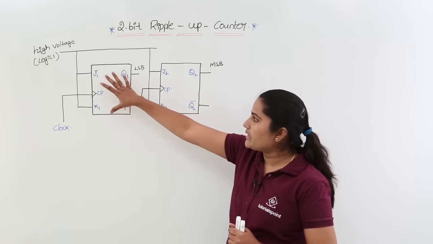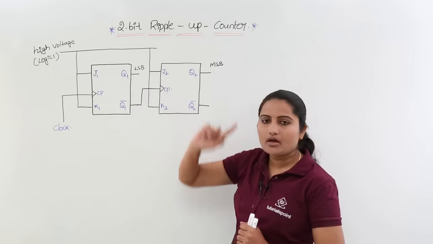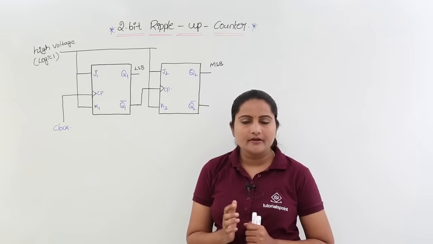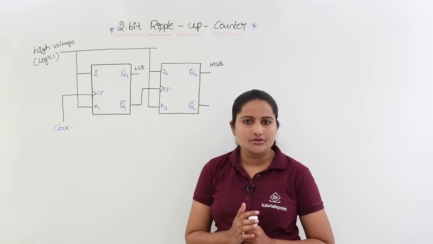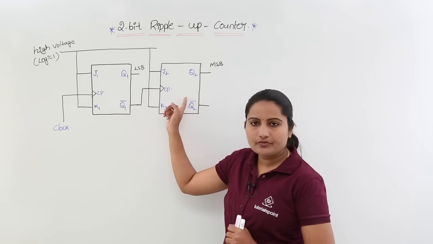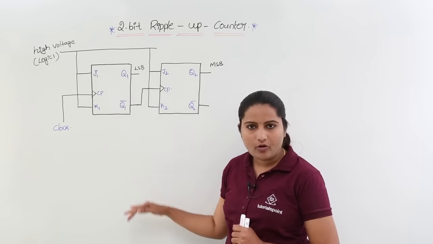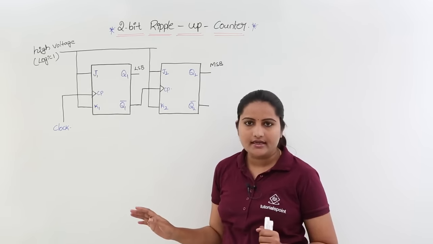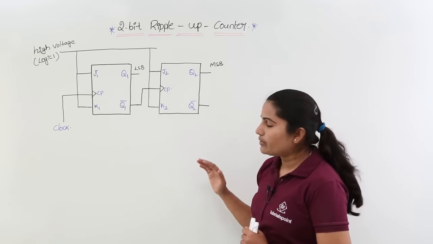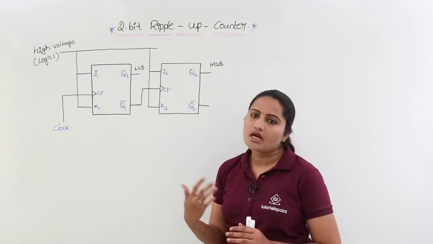It contains two flip flops as we are designing a 2-bit ripple counter. As I told you in the last class also, for however many bits we require for counting, that many flip flops we need to consider. So, here we need a 2-bit ripple counter, which means we require 2 flip flops. The designing procedure and operation are exactly the same up to an n-bit ripple up counter. So, you can apply the same procedure to a 3-bit or 4-bit or n-bit up counter.